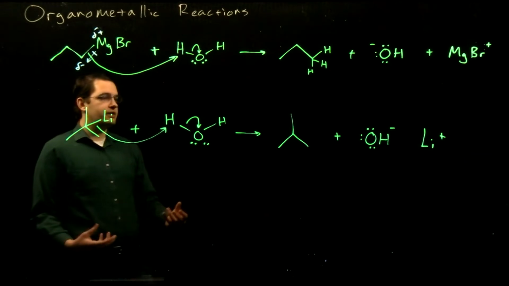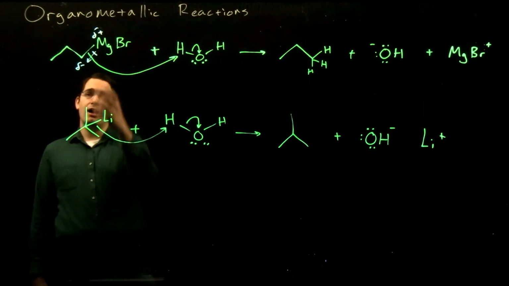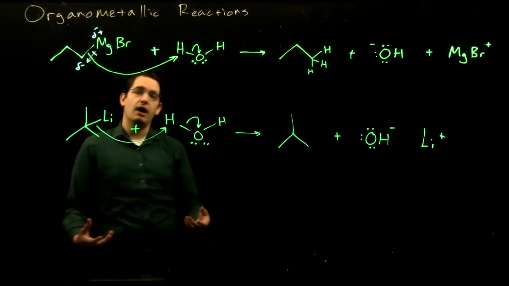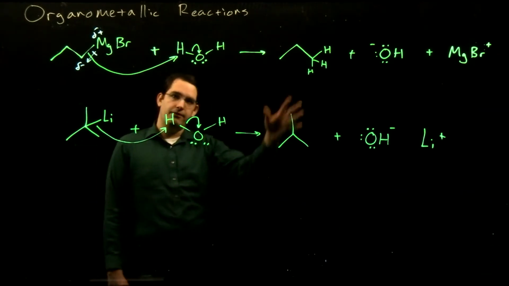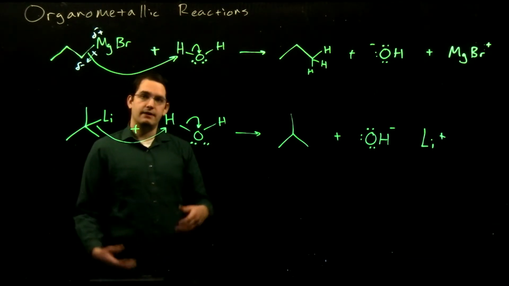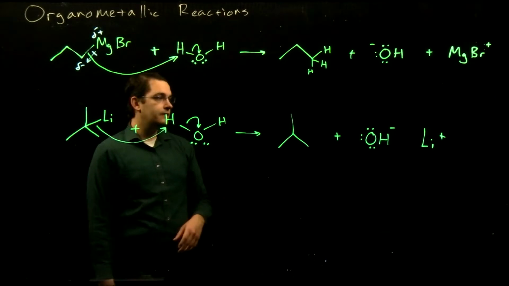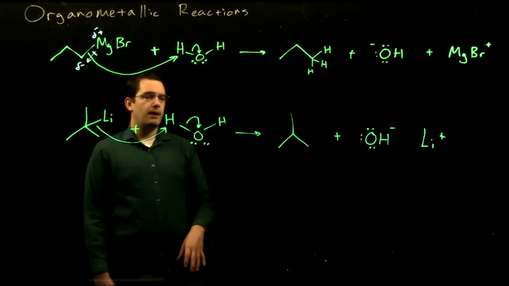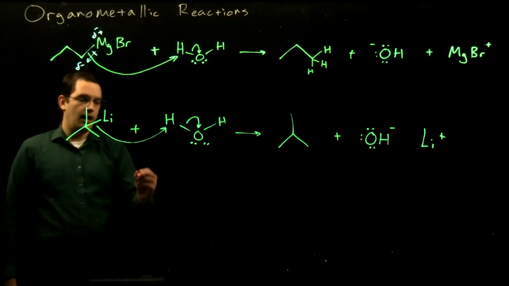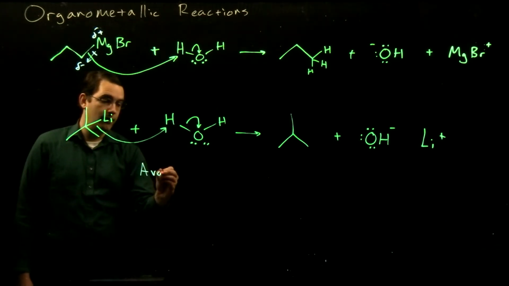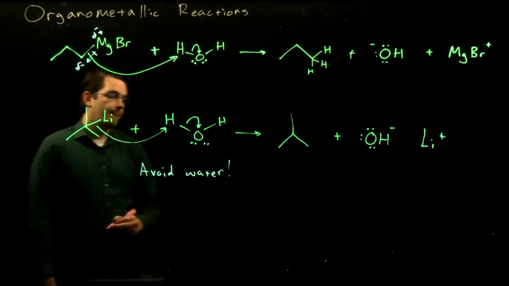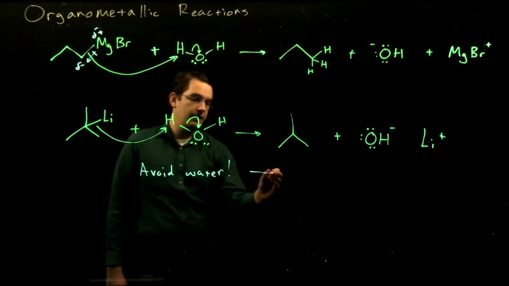Now, generally, both of these reactions are going to be unintended reactions, right? This isn't really a reaction that we want to happen. It's taking our valuable organometallic compound and it's making a relatively unreactive alkane, except for, of course, the combustion reaction, which we generally don't want to occur, at least not in our typical lab settings. So, for the most part, we usually don't want our organometallic compound to react as a base. So what that means is we want to avoid water with all of our organometallic compounds.